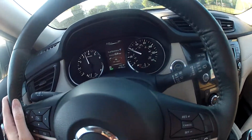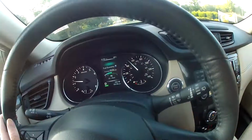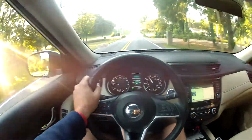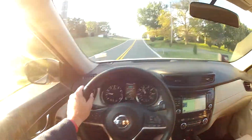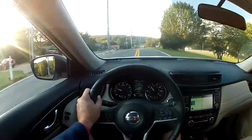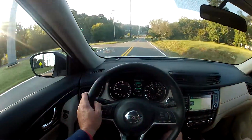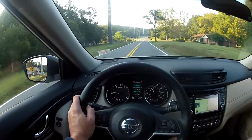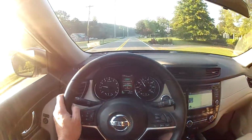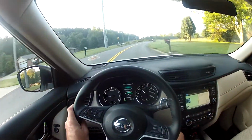So acceleration, I mean, I'm at third throttle, 1/3. Gathering speed is not a problem. Now, where I have noticed the lack of power, let's say you're on the interstate, running about 75 miles an hour, you've got a jackass messing with you, or you've got to get around some crazy traffic, or you just want to get out of a situation, you absolutely have to plant your foot to the floor to get any kind of passing power. And I'm gonna say it's only okay.